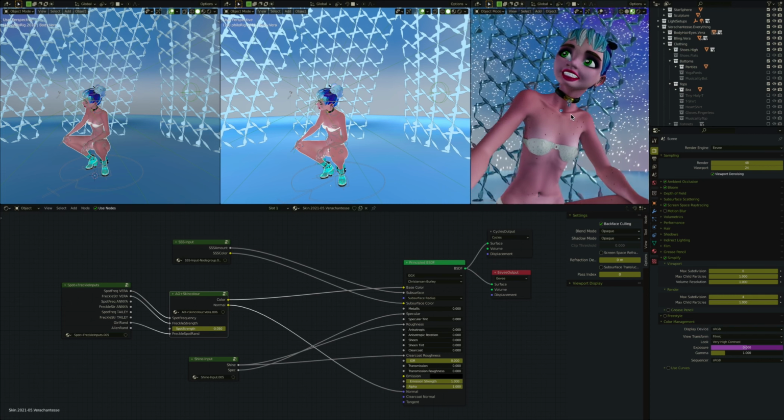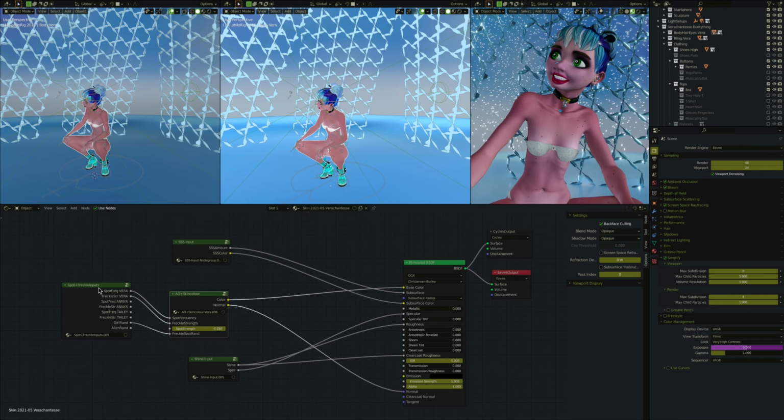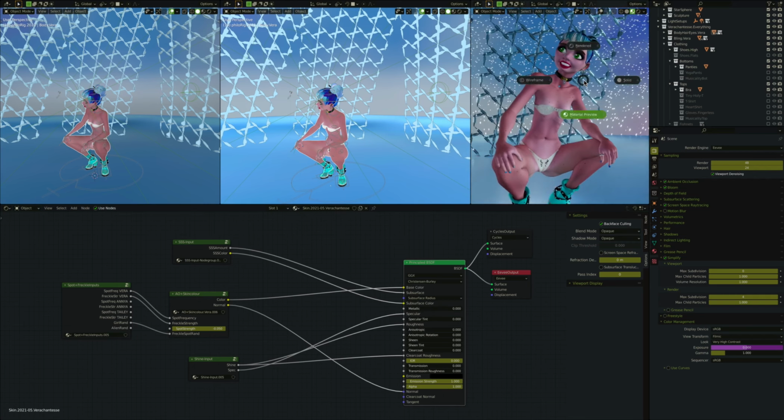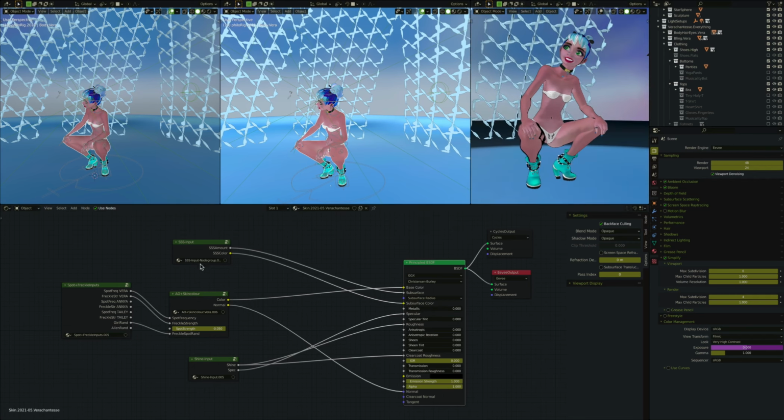So the basic overview of this skin shader is that there are some group inputs to this BSDF. One of the differences between this skin shader and maybe a lot of others is that the subsurface color has an input going to it. It's not some constant value. And we'll see that here in a second. So let's take a look at these group boxes here.